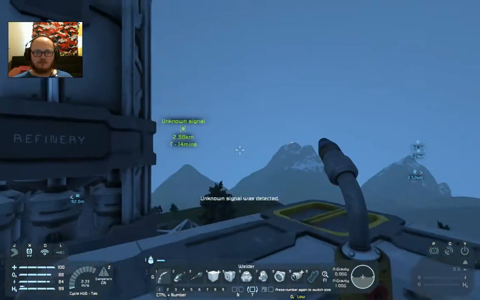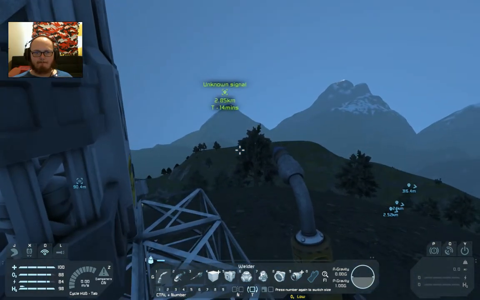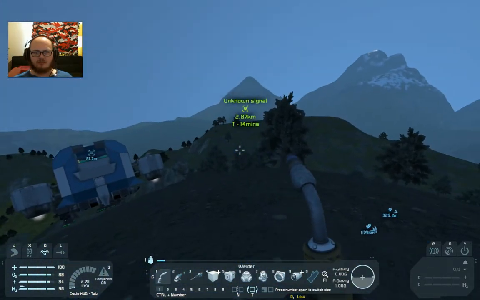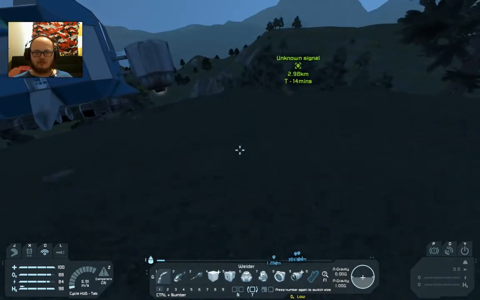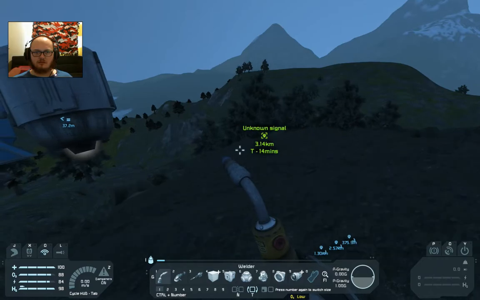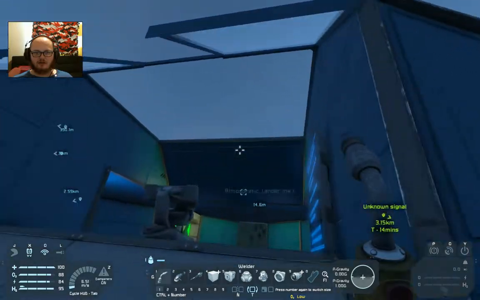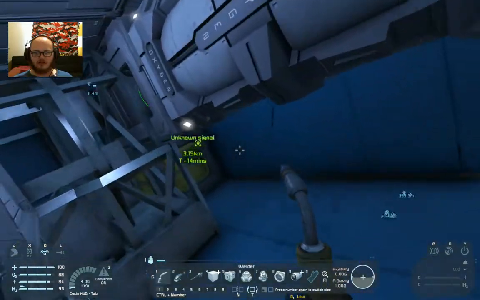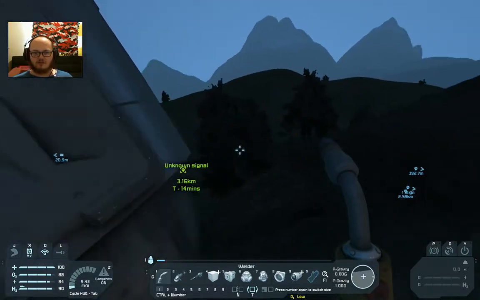Unknown signal. What is this? I don't know what that is. I don't know. I feel like I want to go see what that is. Is there a reactor on this thing? I don't know, it's just batteries. Okay. Yeah, I'll just leave that running. I want to go see what's going on over here.